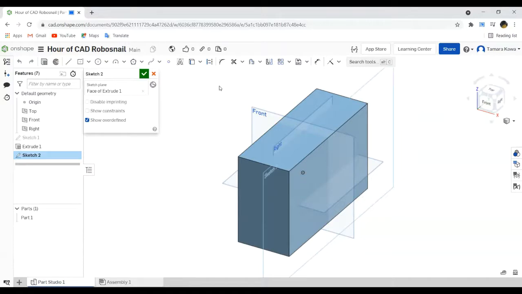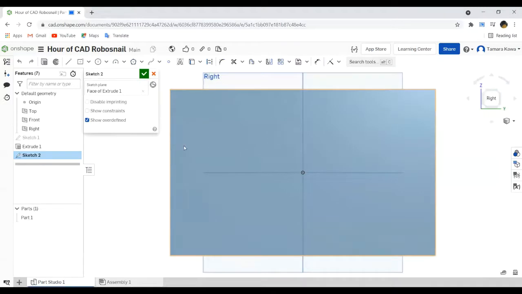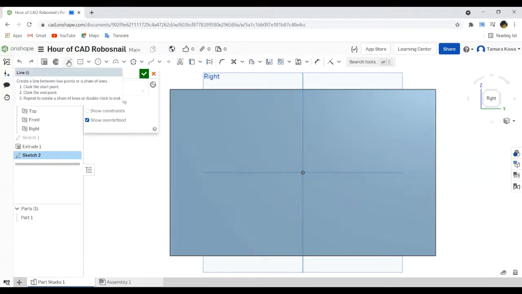All right. Yes, good. So I'm going to click on the right button on this cube, and it'll take us right to this plane. Again, we're going to go on the long side of the prism here, and you're going to see the words right plane on your screen. So we're going to start by creating a little cutout. And for this, we're going to be doing something a bit more complicated with the sketch. We're going to be using the line tool.